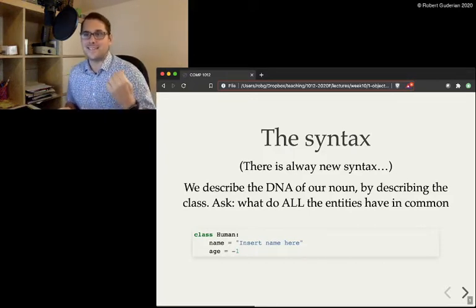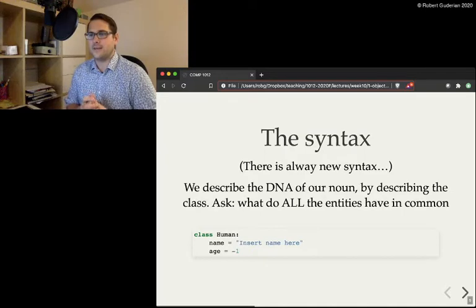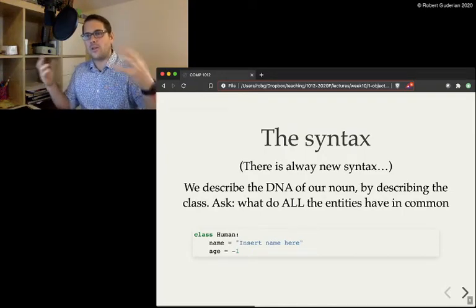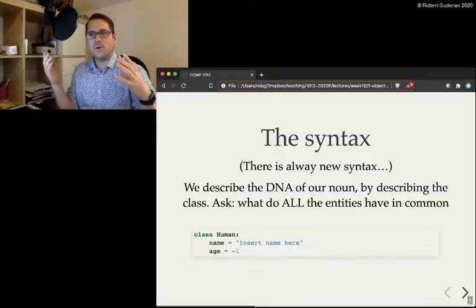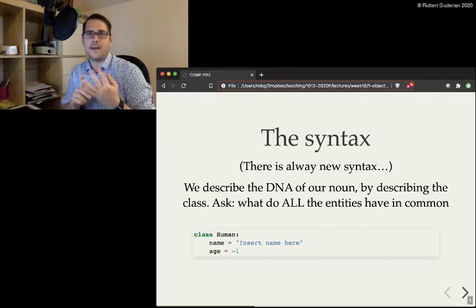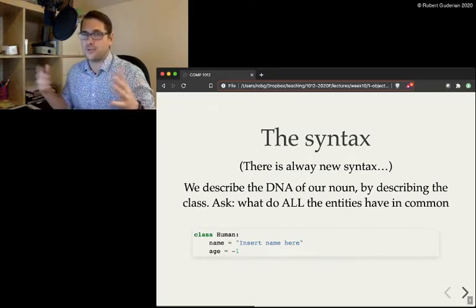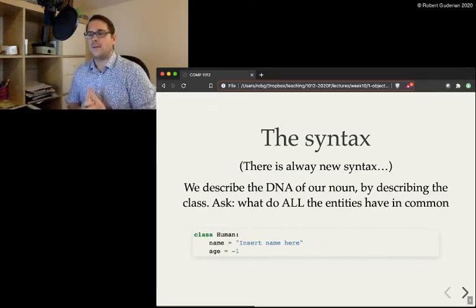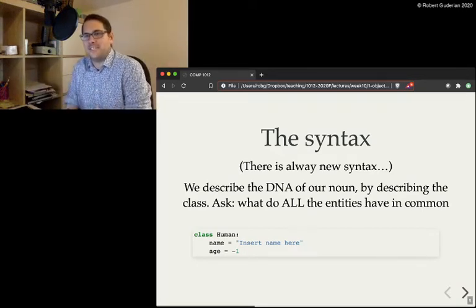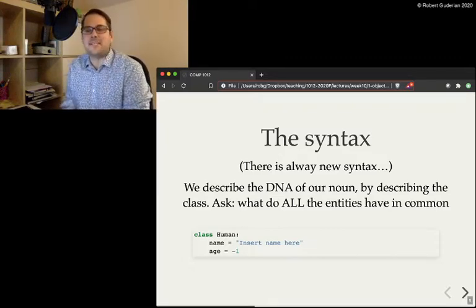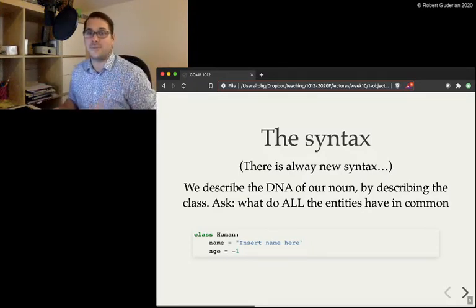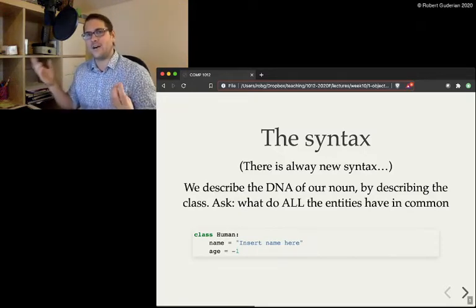So, of course, there's new syntax. The new keyword is class. This is really the DNA of all of our objects. This describes everything. So all humans would be able to fill these pieces of data: name and age. Arguably, we shouldn't actually store age as a number, but that's okay. So what is the default name? Insert name here, right? There is no default name. What about an age? 0 might be an acceptable answer. -1, just to say that we haven't filled it out yet. It all depends on when we are creating an instance of this object.